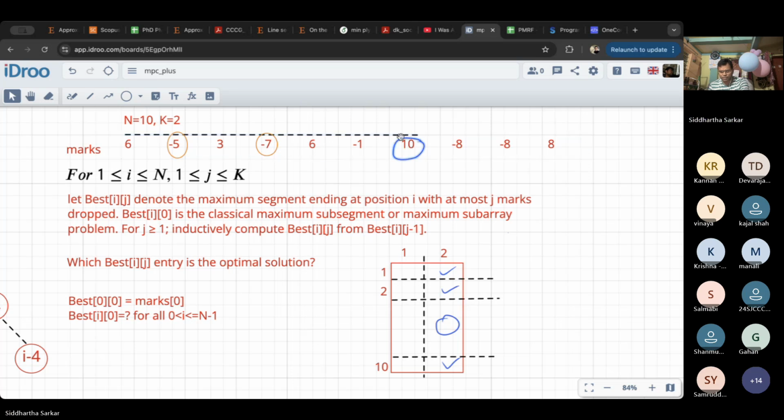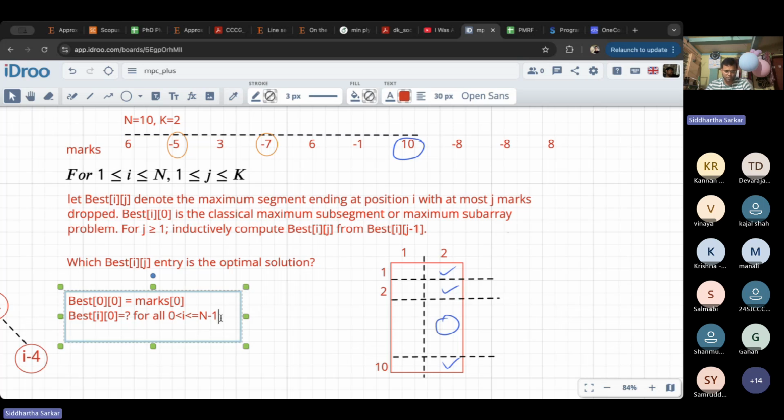Either you take the best till the previous position plus whatever marks the person has got in the ith position, or maybe the best so far is negative, so you only take this ith position's marks. Total marks up to i. No, if you take total marks up to i, that could be a negative number.